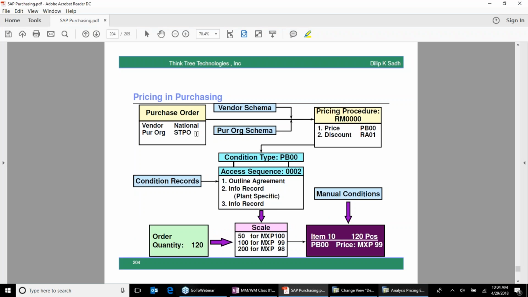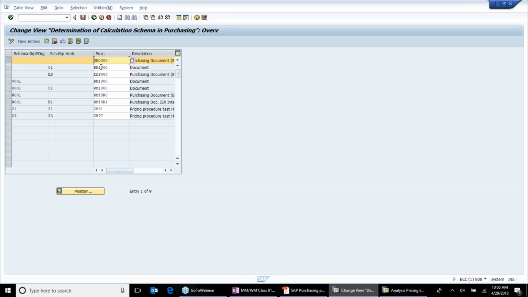And that is what we are seeing here in this PDF, which says that in the purchase organization there is a vendor schema and purchase schema, and with these two schemas we determine the pricing procedure, which is RM0000. This indicator is assigned to the purchasing organization, this indicator is assigned to the vendor master.